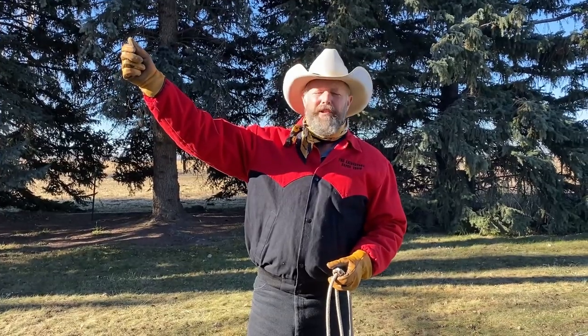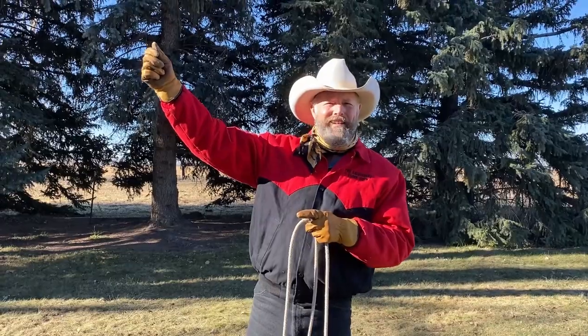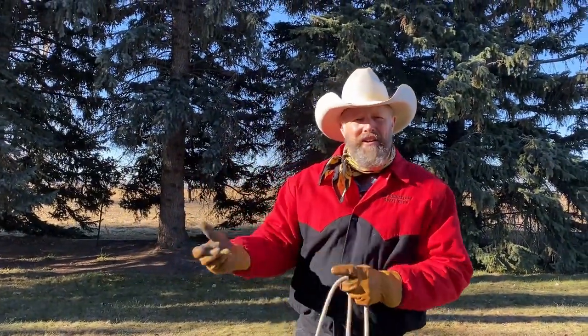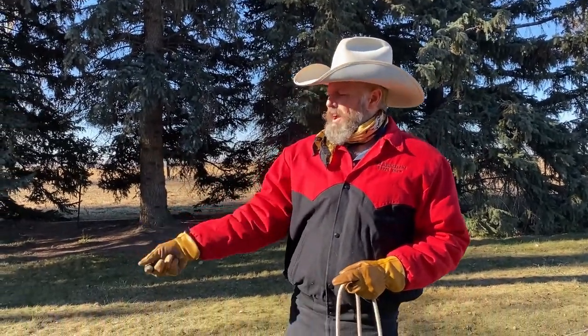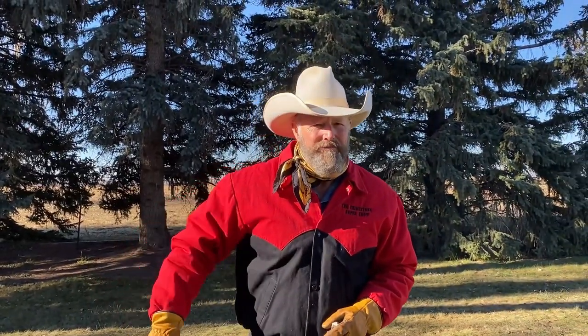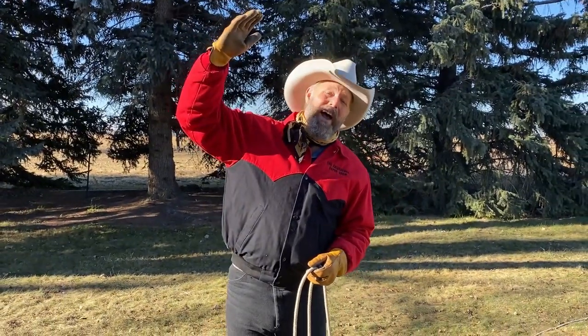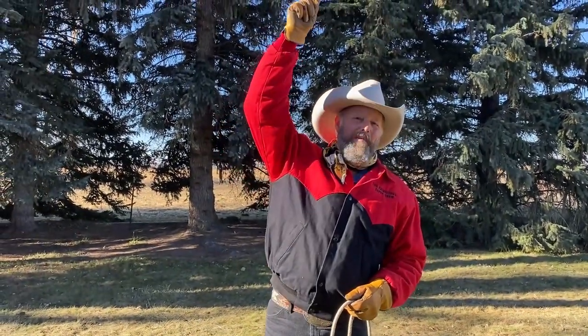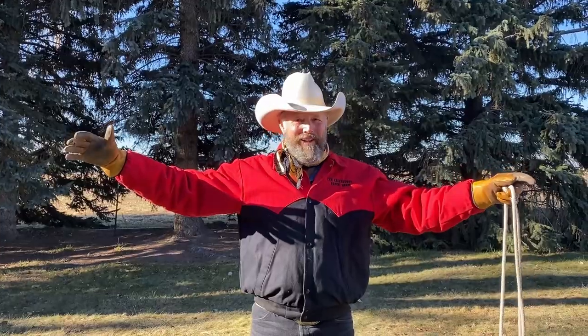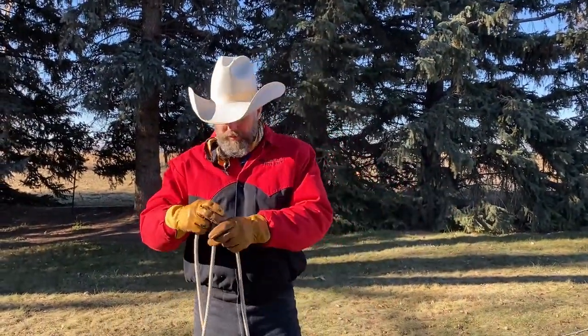As I raise that loop up to keep it off the ground, the angle of my arm changes. The loop will mirror whatever angle your forearm takes when you're spinning it. So if you're spinning it right here, it'll be vertical. If you're spinning it right here, it'll be horizontal. If I spin it right here, the loop is going to be diagonal. And if I come up here, it'll be a wedding ring. And that's what I want to do when I'm building this loop.